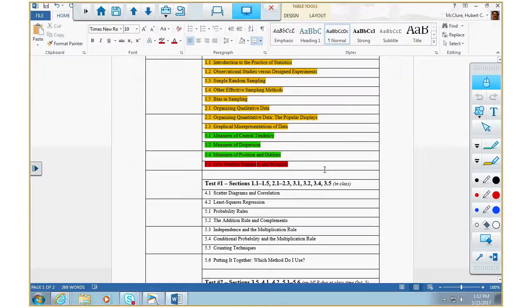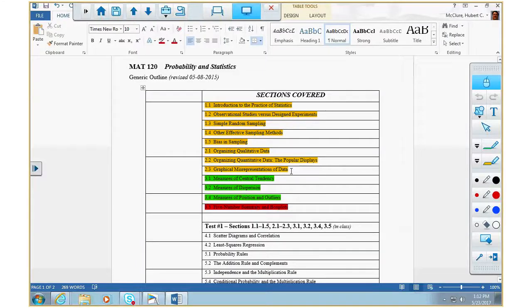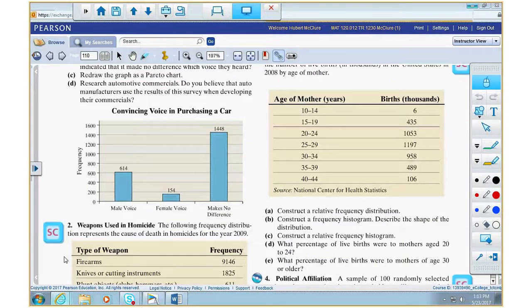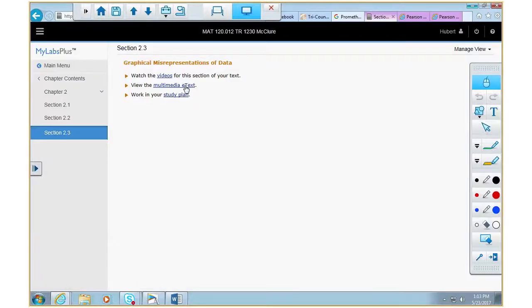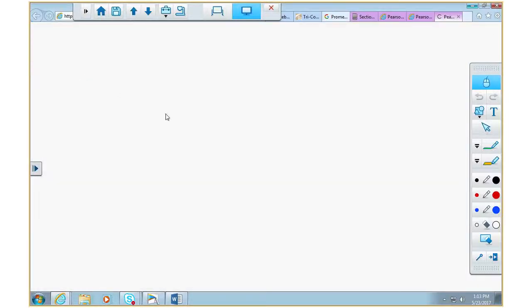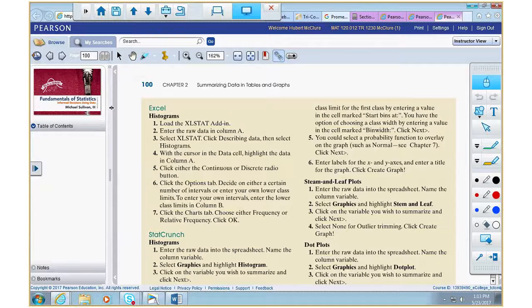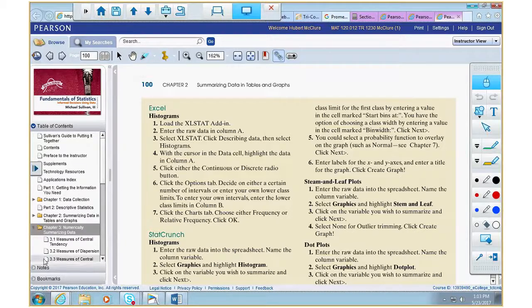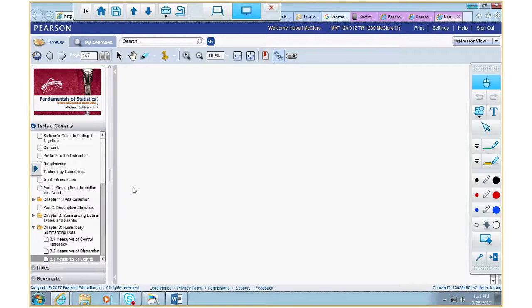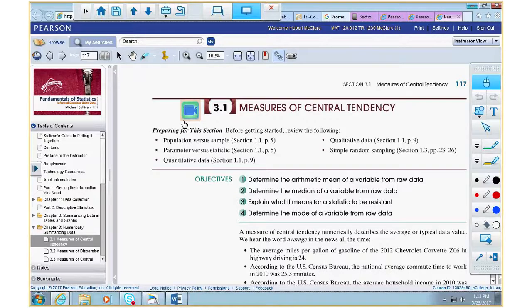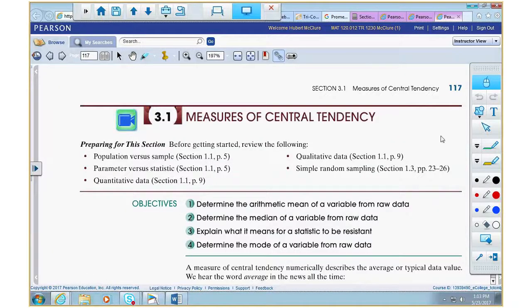Okay? Now, we covered 3.1, 3.2, 3.4, and 3.5. We skipped 3.3. So I need to see what 3.3 is so I can say if we're going to skip it or not. Well, sometimes I change things. Okay? So, 3.3, I'm just pulling up the book so I can go to 3.3. Okay. Measures of central, it should be, nah, we don't need that, that's 301 stuff. Okay, so 3.1, here we go. Measures of tendency.